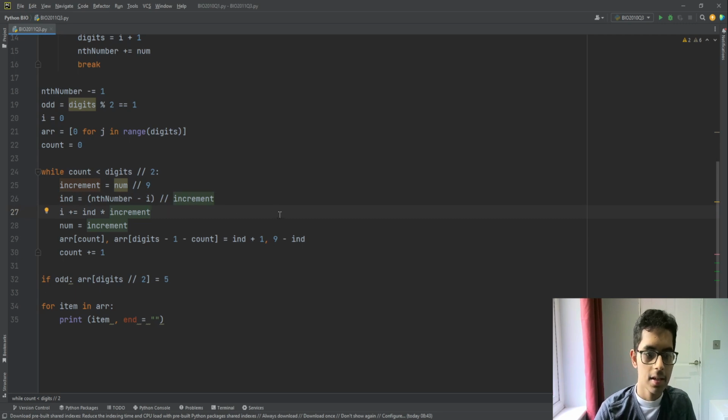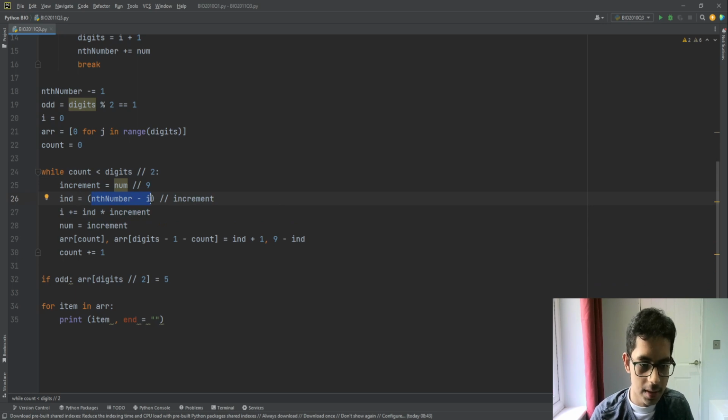I is basically all the possible numbers which came before that number. So let's just say it's 100. Then the numbers which come before it would be 1, 9, and 9, since 1 would be all the 1 length ones, 9 would be all the 2 length ones, and the second 9 would be all the 3 length ones. So then we want to subtract that particular number, so 100 minus 19, divided by increment. Exactly how we did a few minutes ago on the whiteboard.